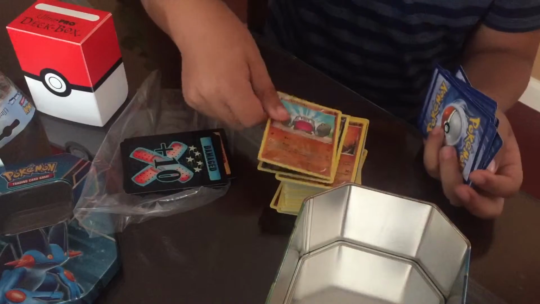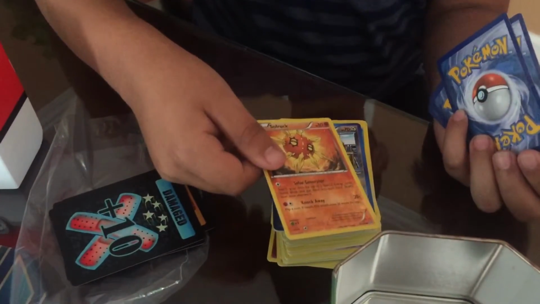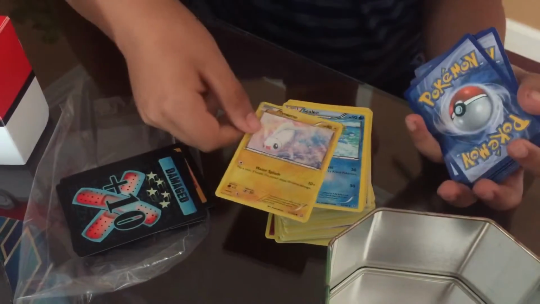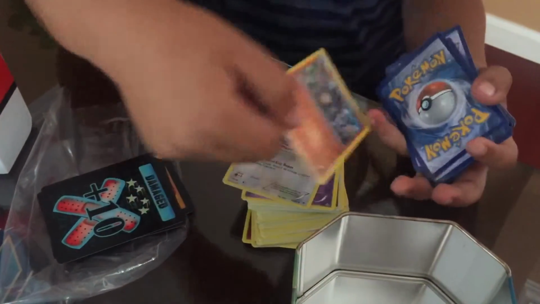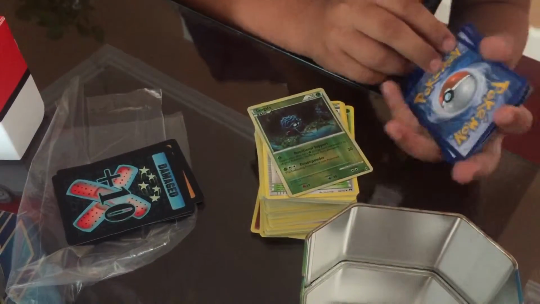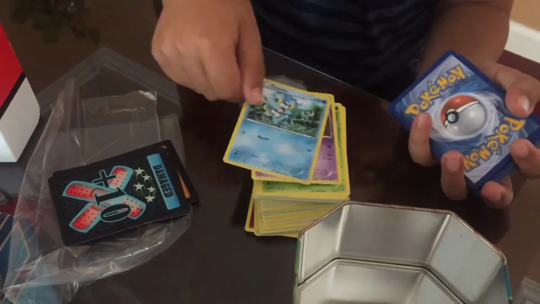And I also need him. Sandile. Solrock, which I don't know if he has evolution. I just need the next card. Brygon, I have all of them now. Staryu, I already have all the evolutions. Only thing I'm waiting for is for like energies.